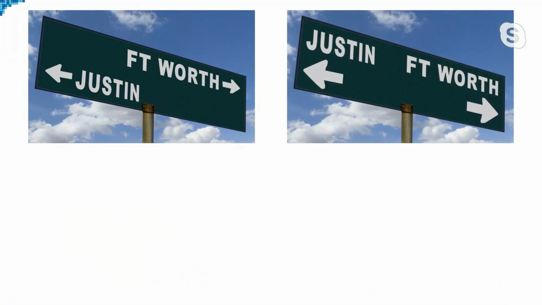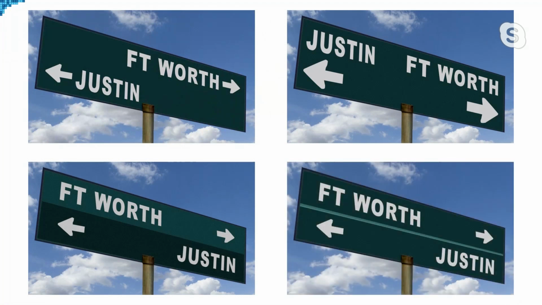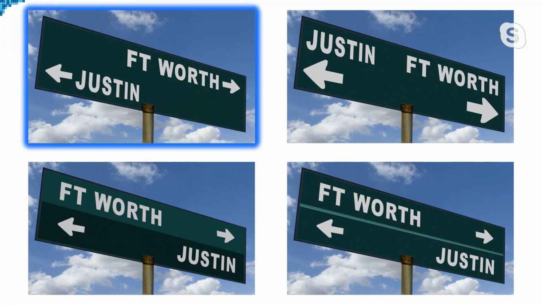Here's another way to do the same thing. Here's another way we could do it, where we could keep things in the same place, but use a background color change to indicate how our friends are contextually grouped together. Or we could use a line, a borderline. Out of all of these, the one in the upper left is my favorite because it's scalable for multiple cities and requires really no changes to any of the printing mechanics for creating these signs.